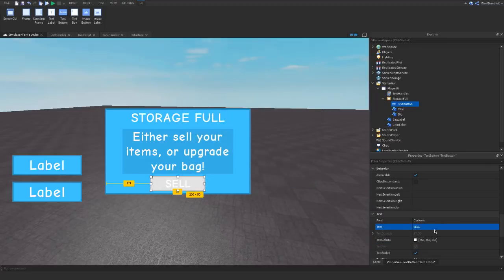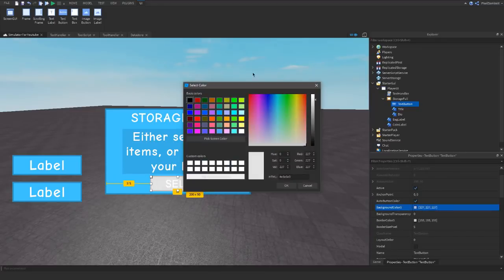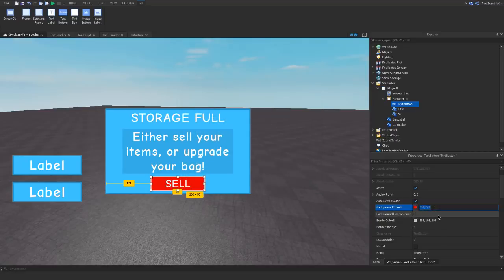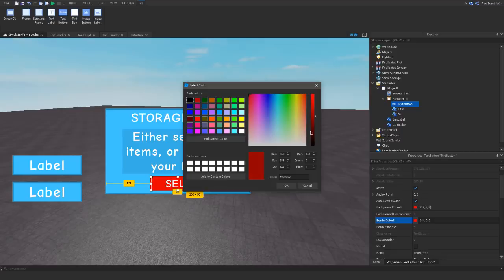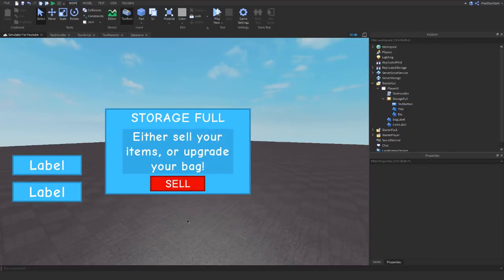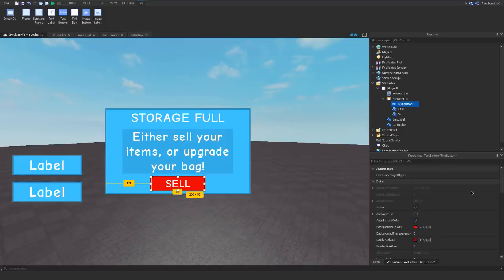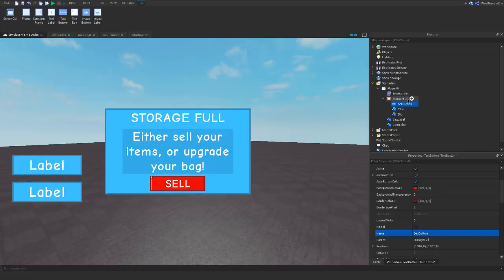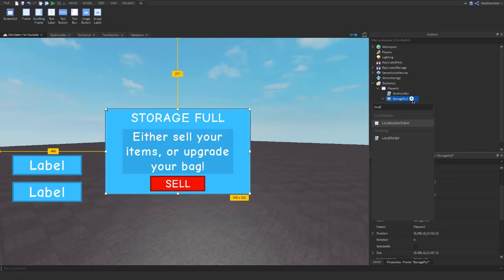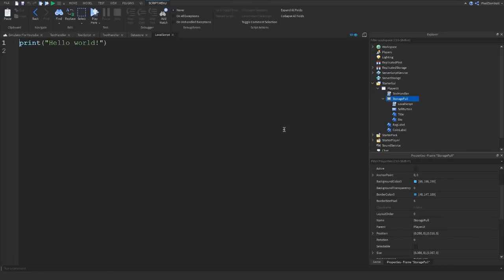Alright, and then I'm just gonna name that sell. Alright, now we got our sell button. We're gonna name this sell button before we move on. Alright, and then the last thing, we're going to insert a local script. Alright, now we have that.